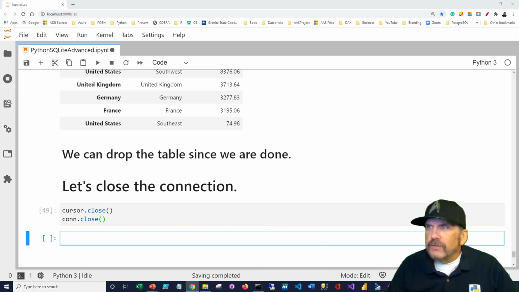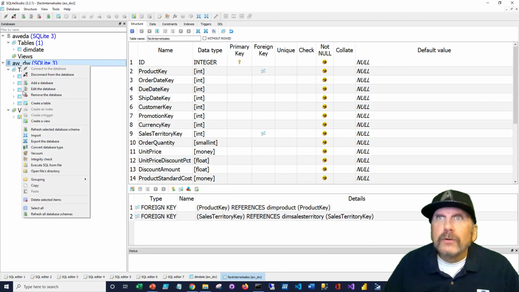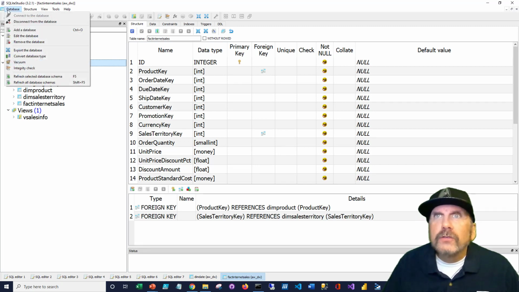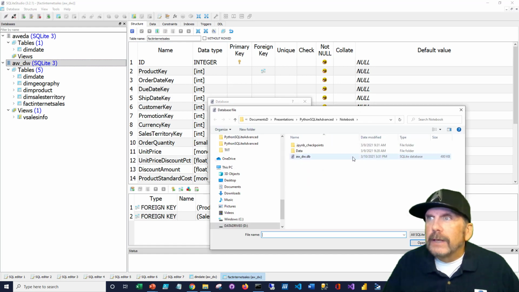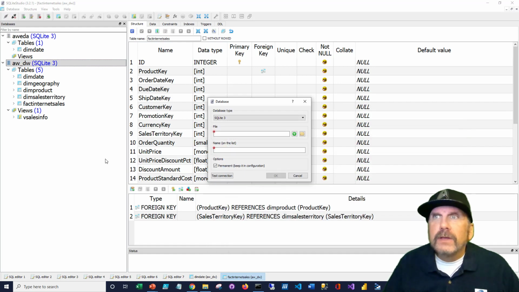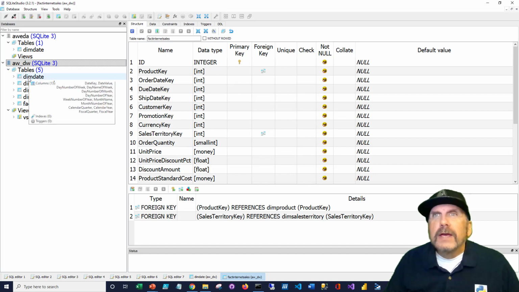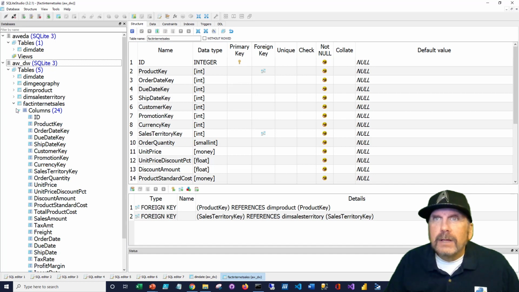I'm going to go into SQLite Studio. I don't know if you saw it in the right corner here. Now I need to refresh this because it gets a little out of date. But when you want to connect to a database, you can just go in here and say add a database, and then you go here and connect to it. But we're already connected to this, so I don't need to do that. And then it will show up here, as I can see here. I can see my tables are here, right? I can see my columns.